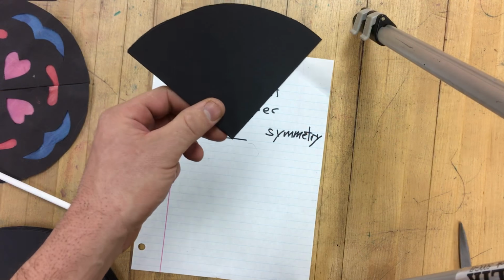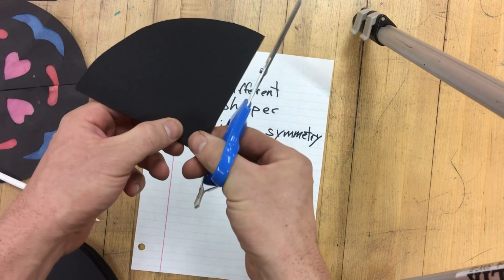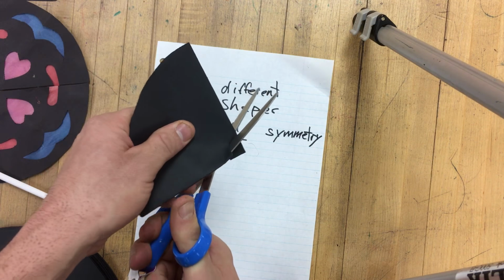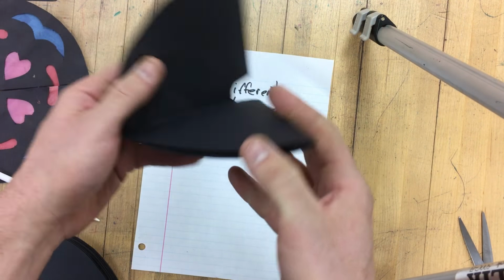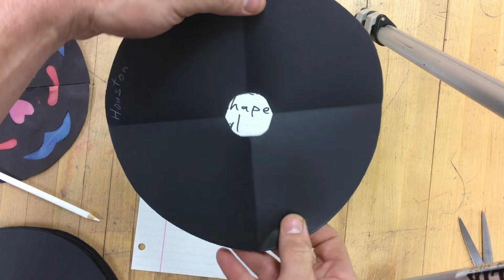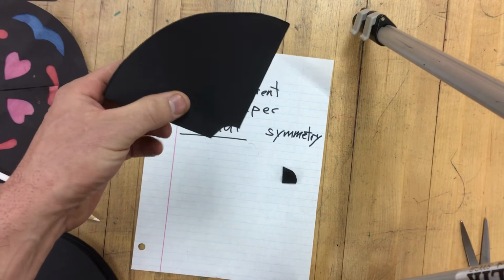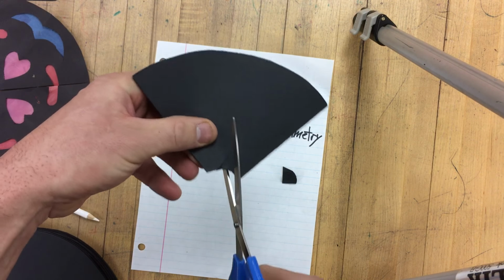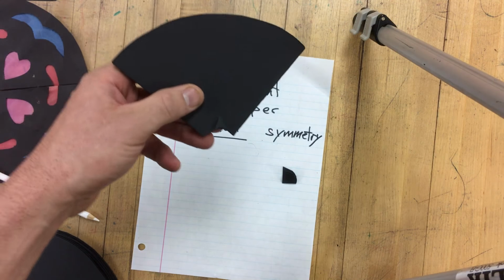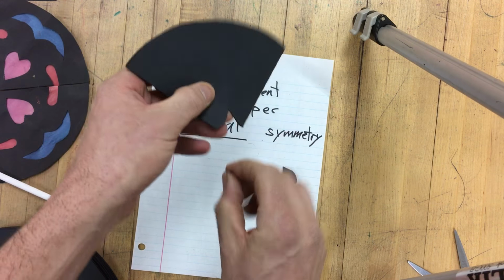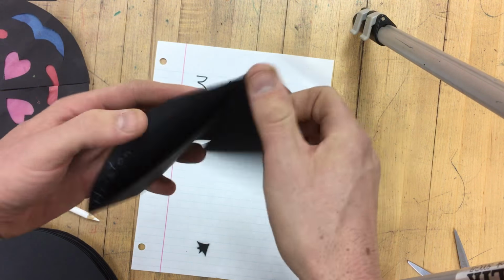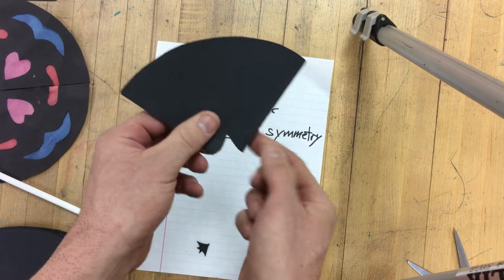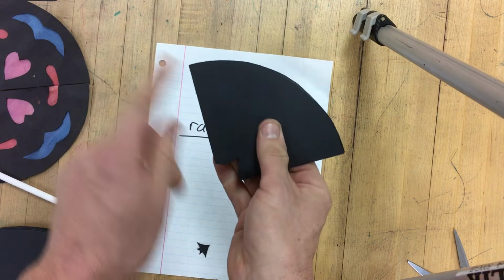So what I like to do usually is maybe start with the middle. This is the middle right here. If I just cut a shape like that, we can unfold it, see how it's going to look. Okay, maybe we want something a little bit more interesting. We'll cut again. All right, now that's a little bit more interesting. Now that's still just one shape. And then we're going to make cuts on this side and on this side.